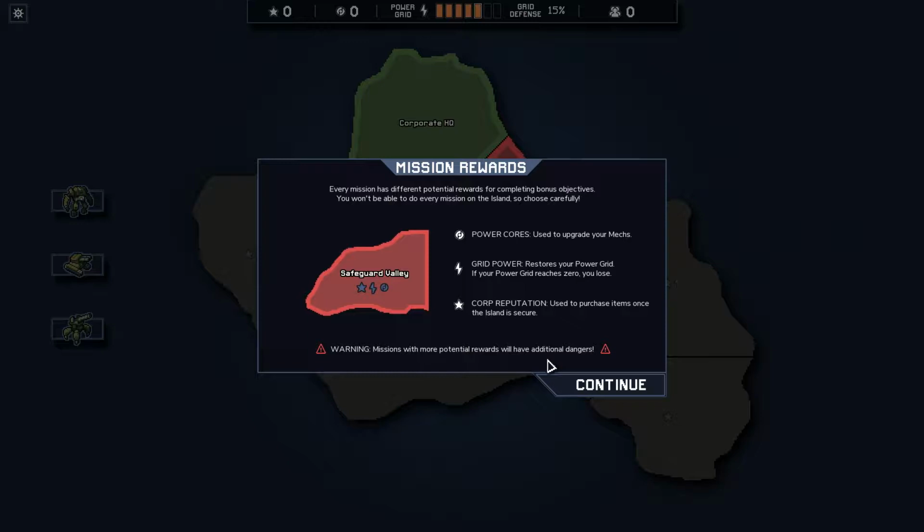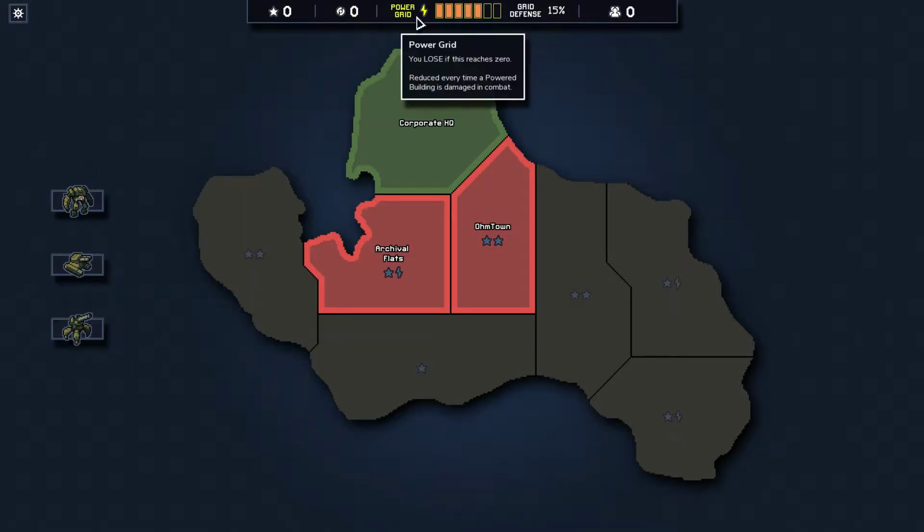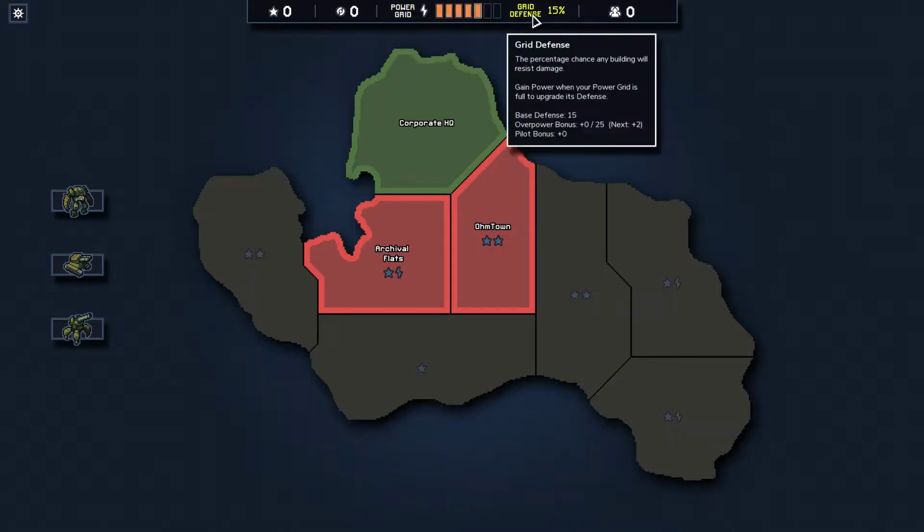Alright. Okay, yeah, so Pokeball stars. Yeah, there's the reputation. Buy supplies. I guess I have to conquer the whole island before I can use it, though. Then this looks like I could use it at any time between battles. Well, probably between battles. Okay, that's just... Don't let it get to 0. Getting buildings damaged lowers it, I think it said.